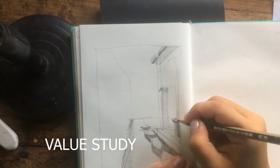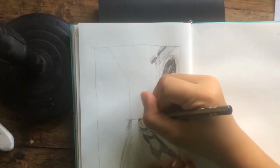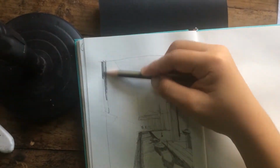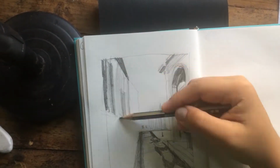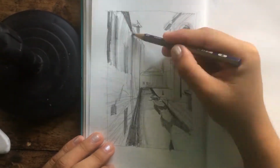First, we are going to have our value study. It is the study before you start your painting, to see the contrast. It serves as a way to get a great composition, and it is like a song. You can have your own rendition. You can adjust things according to your liking.